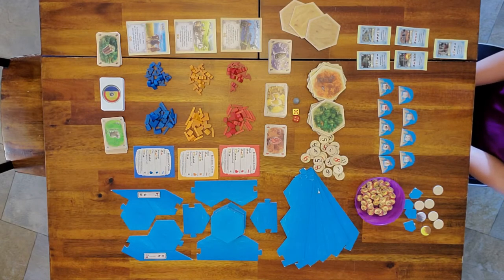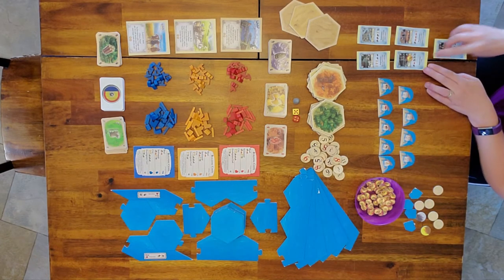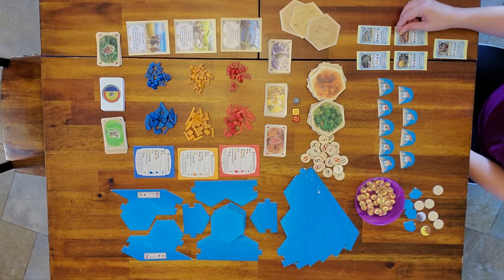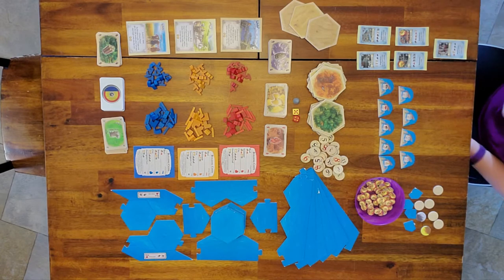The other way to win is if you have 10 victory points and you are the furthest along on your wonder. So let's say I am on level 1 and the other player is on part 2. If this player has 10 victory points, they would win this game of Catan because they have 10 victory points and they are furthest along on their wonder. So those are the 2 different ways that you can win this scenario.